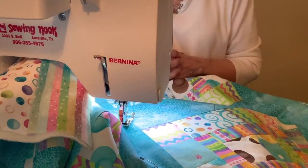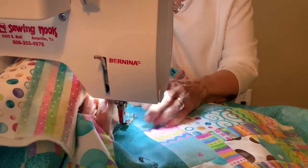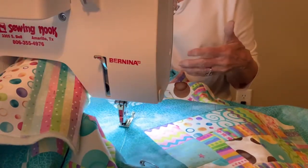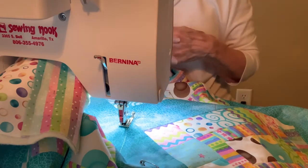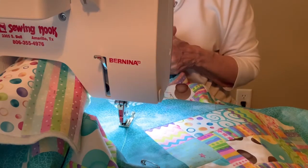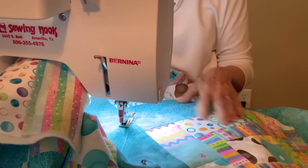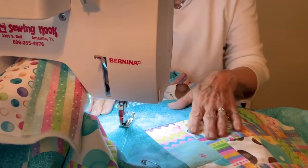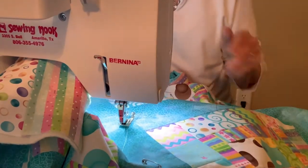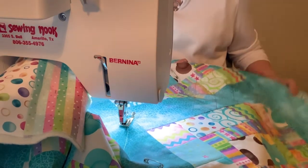And that's the way that you do machine quilting, straight line quilting. You don't have to be fancy. I know it's beautiful and I wished I could do it, but there's ways to do it and make it just quite efficient. And for beginners, I think this is just the way you should learn to quilt, is machine quilting with just straight lines. And you can do many, many things with straight lines.